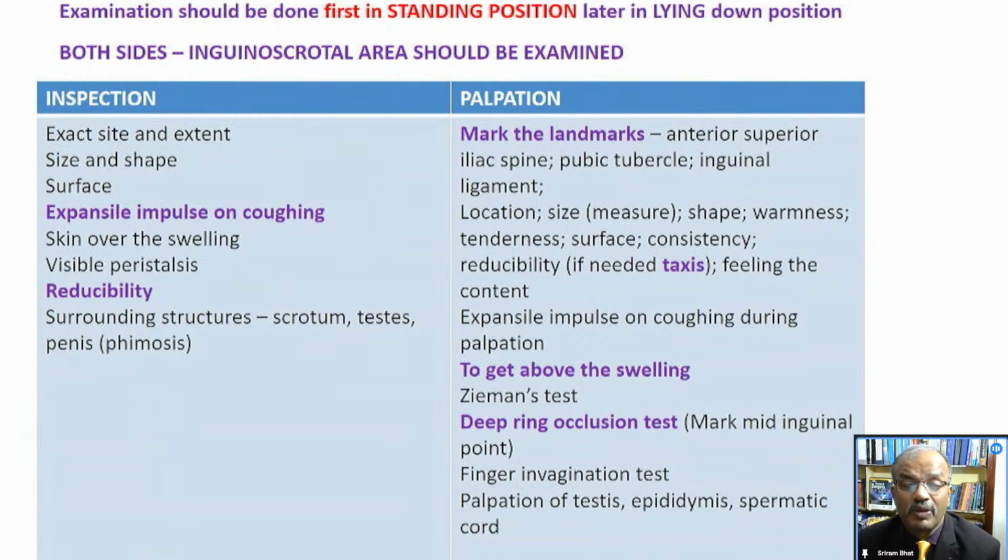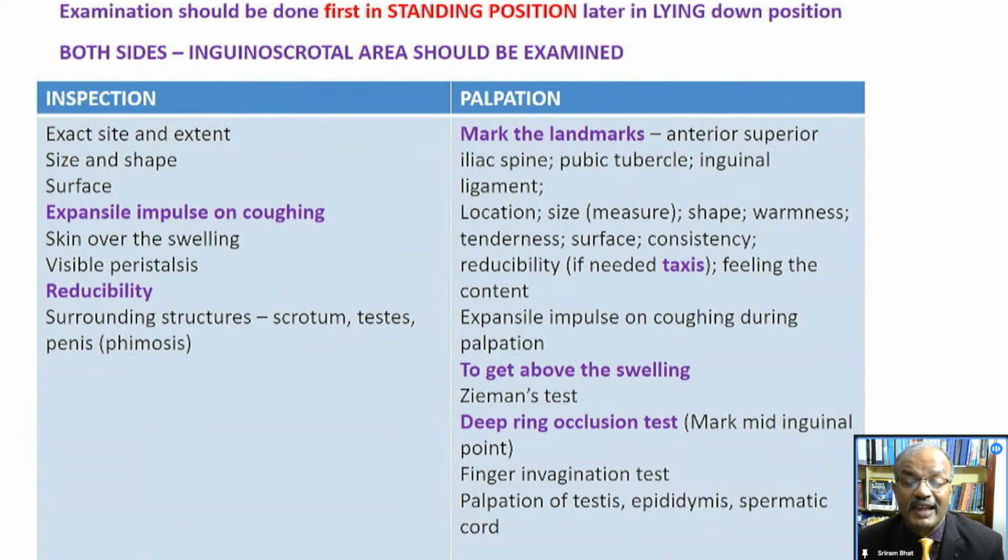Reducibility is important. So ask the patient to lie down, and it gets reduced. Sometimes it doesn't get reduced, then you ask the patient to reduce it. The patient himself has his own technique to reduce; he does some maneuver and reduces the content. If the patient won't be able to reduce the content, then you help him out by flexing the hip and knee, then adducting the thigh, then from the bottom of the scrotum, using two hands, you manually push the content by lifting the scrotum towards the inguinal canal across the superficial inguinal ring.